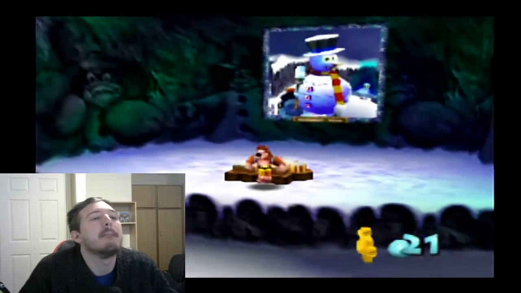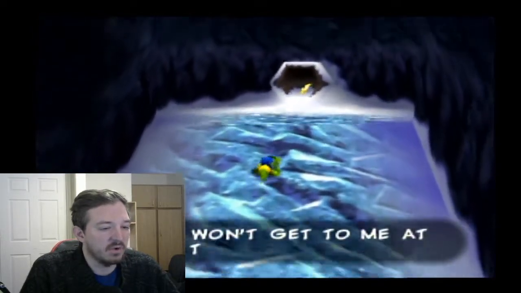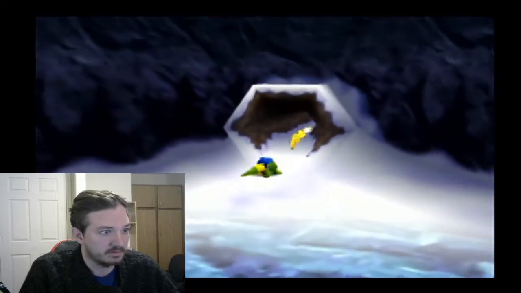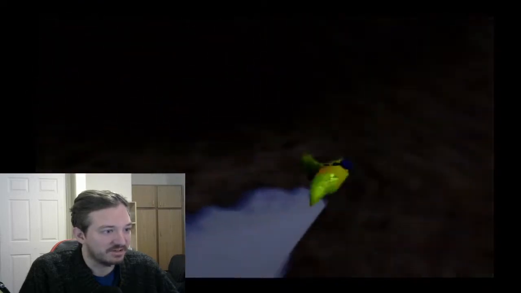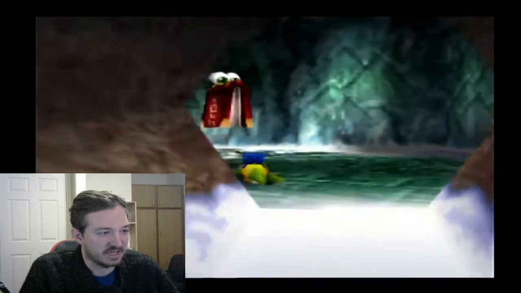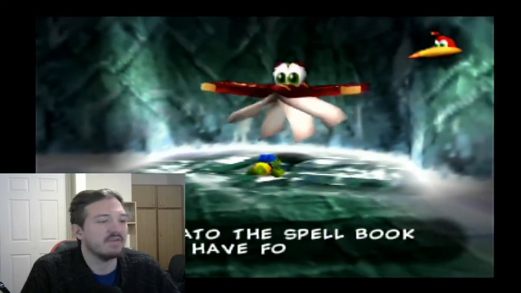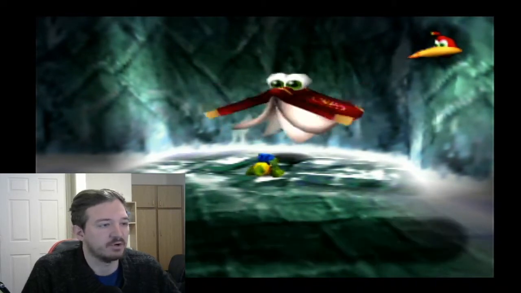Frazizi, pink. You should stop. You won't get to me at the top. Try me. After the hell I just went through, try me, Gruntilda. Eat my bare foot, for heaven's sake. I will say that a billion more times. Well, actually, it's a croc foot, I guess, right now. Oh, whatever! Cheeto, the spellbook you have found, magic cheats I have for you.